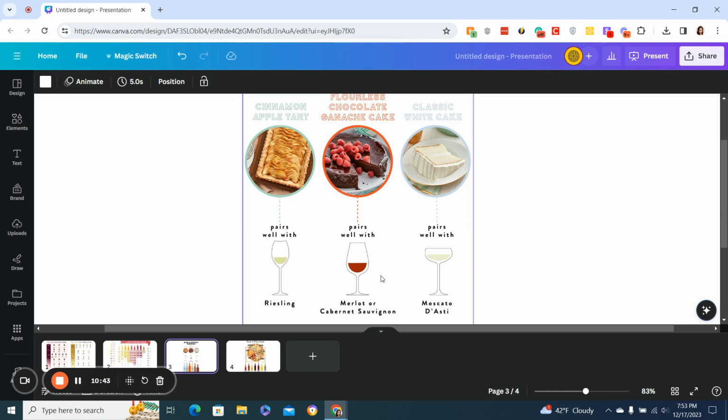Riesling, being light, fresh, fruity, lightly floral, as it's shown here, goes with like cinnamon apple tarts, apple pies, things like that. Why? Apples are light and fresh. You make a pie or a tart, you have cinnamon and sugar added, so it's refreshing. It is light on the palate, it's not heavy, so you want a wine that's not heavy, that's just as light and fruity, and plays with that as well.